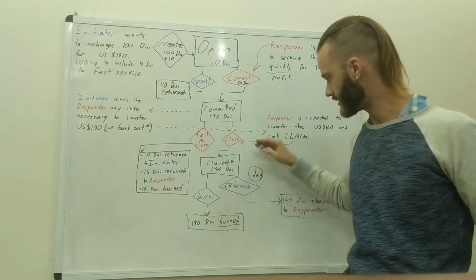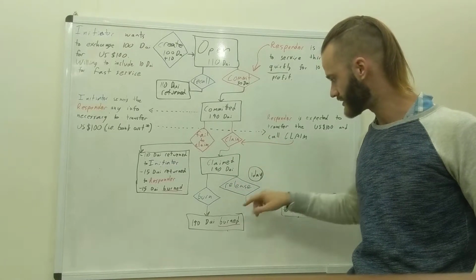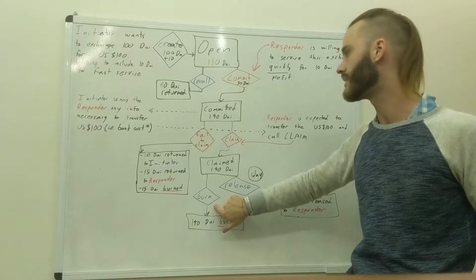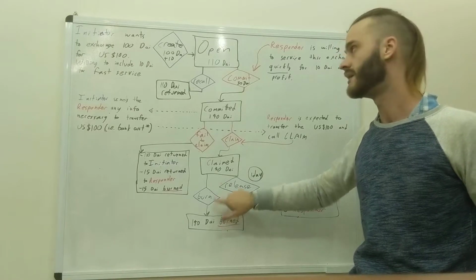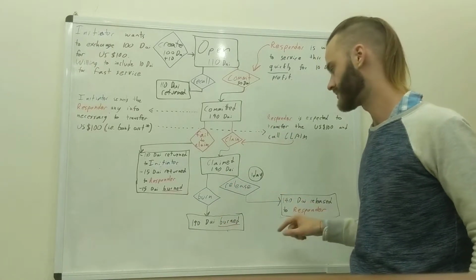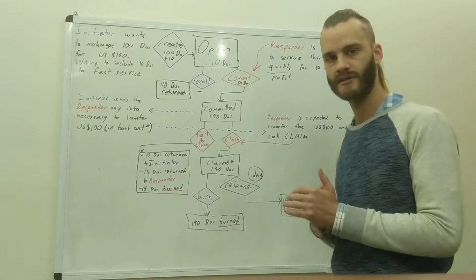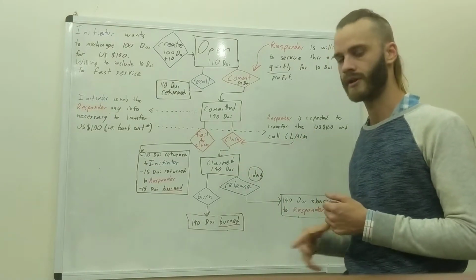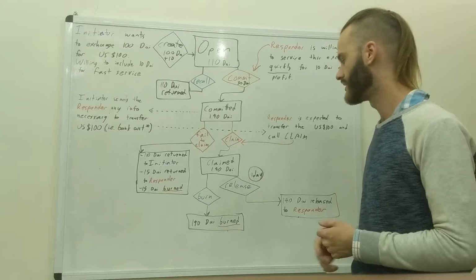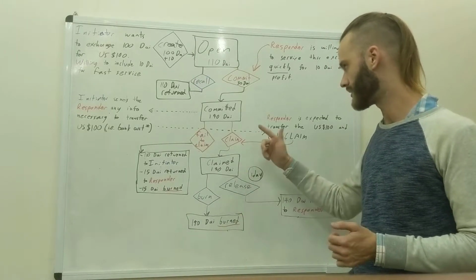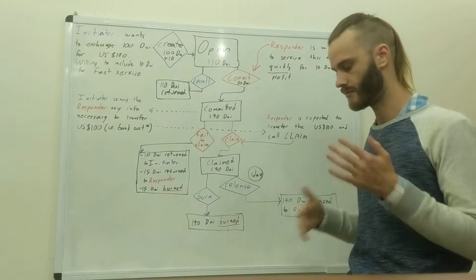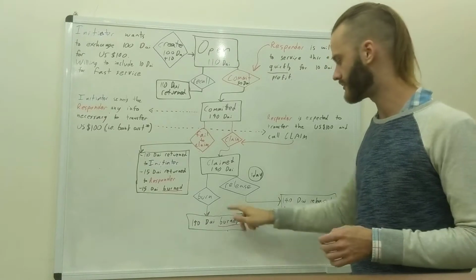And the reason he wants to do that is that once we move to the claimed phase, there are two options available to the initiator. He can burn or he can release. If the initiator is happy, he's going to release. In other words, if he's looked at his bank account and he's seen that the $100 is there, or he's gone to the cash drop location and found the cash, then he will click release. If he hasn't found it, if there is no money, if it seems to be a scam, then he's going to want to burn.